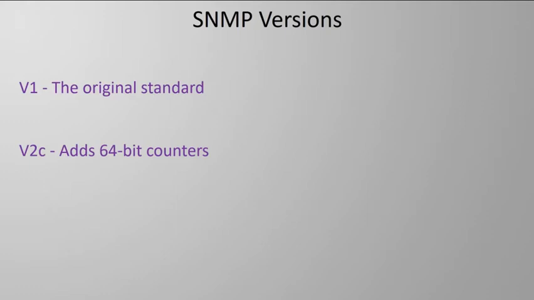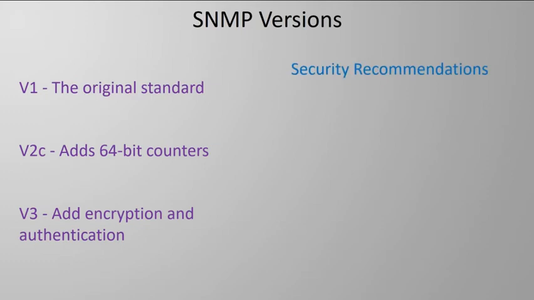It still uses plain text community strings, for example, which isn't as secure as we'd like. So, along came version 3. This now has support for authentication, using a real username and password, as well as encryption to keep everything secure. This makes it so much harder for a bad guy to use SNMP to steal information about our network. So, for security, you really should be using version 3.